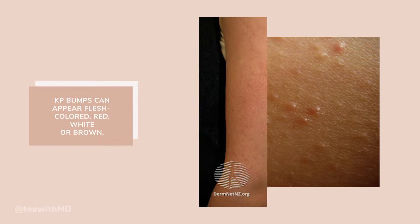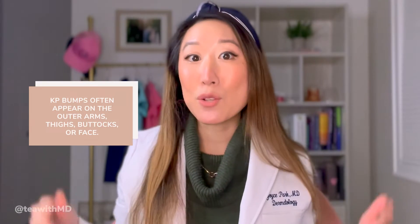The bumps can look very different depending on your skin color. They can appear flesh-colored, red, or white — looking like acne — and in darker-skinned individuals, they can even appear brownish to a blackish color. They can be very annoying because people don't like the way they look and feel. They often appear on the outer arms, thighs, or buttock area, and can even occur in children, typically around the face. KP tends to run in families, so there is some genetic disposition to it. Most children who have it on their face do tend to grow out of it by their late adolescence to early 20s. However, a lot of people also develop KP in their teens — some think it's due to hormonal changes — and that KP can last a long time, all the way into adulthood.